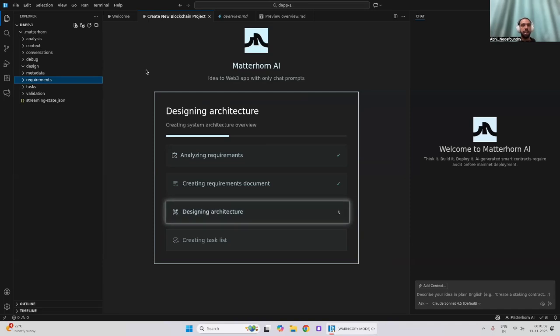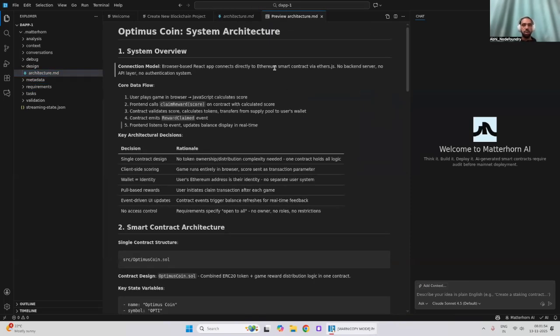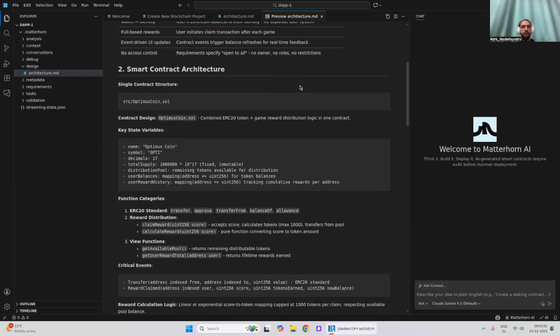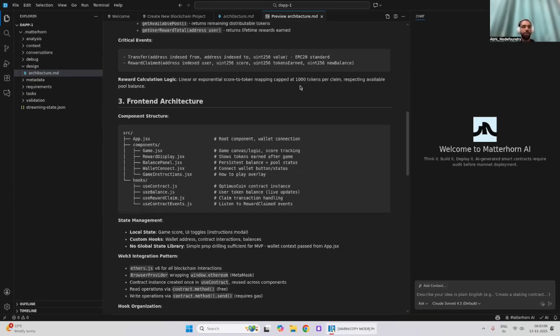And the amazing thing is we are not just deploying on Ethereum, but later we can deploy the same application on any EVM chain. So, imagine writing one sentence and being able to deploy a Web3 app on any of the 10 EVM chains in one click or in one shot. That's what's quite amazing about this. Now you can see the more technical architecture being written. Even for such a simple application, it's written such a detailed technical architecture document.